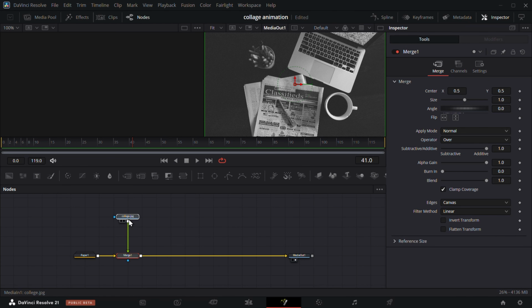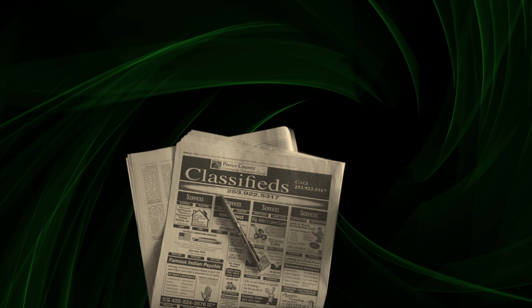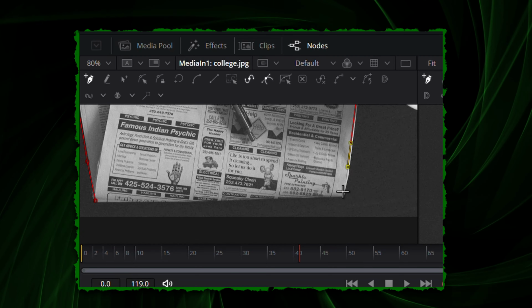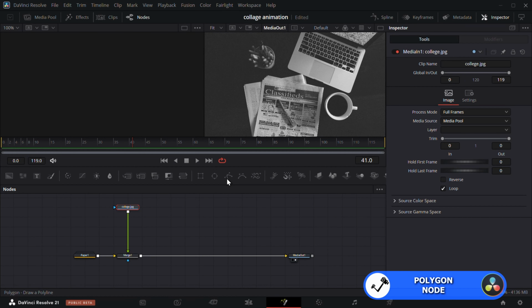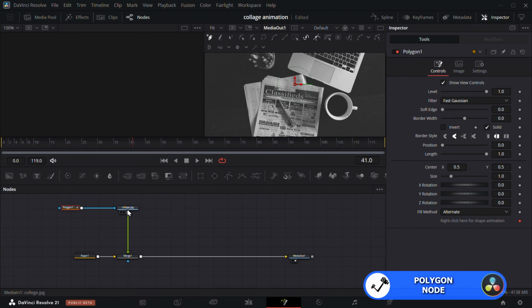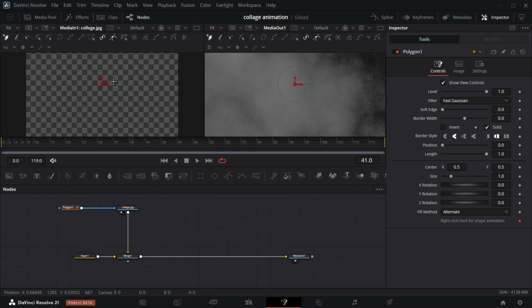You can use any free tool to remove the background and use separate images. But I will use Mask to remove the background. You can skip this part if you are using a separate PNG for each object in the image. Add a Polygon Mask to the blue input of this image. See this image in the left preview window.